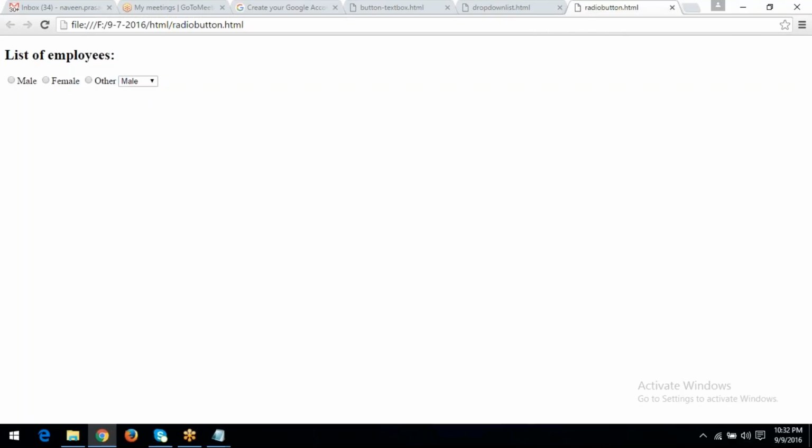This is the difference between radio button list and drop down list. But we can use them for the same scenarios. We can select only one option from a list of options or list of choices, and drop down list also the same. We can select only one option.